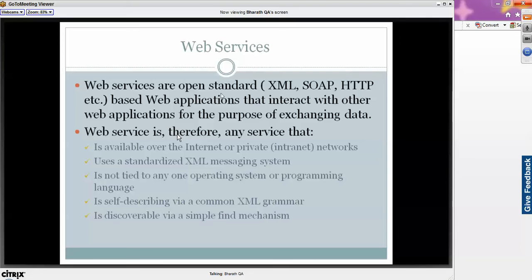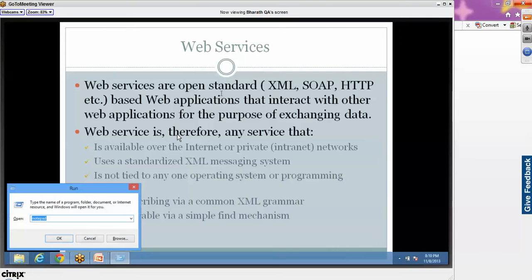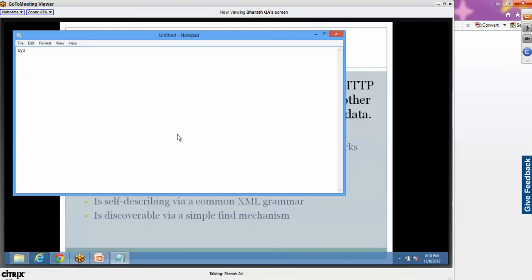Here consider a booking site which we have opened. Let's say we are trying to book tickets from xyz.com. In this particular website, we have data from different airline service providers. This is possible because all the service providers are providing their information over the internet. So how do they share their information?